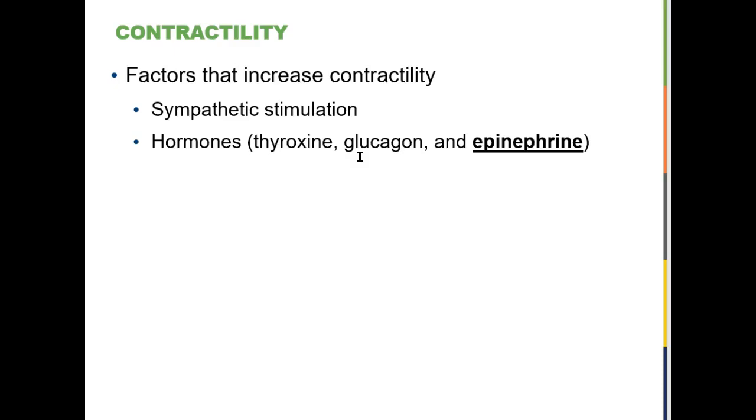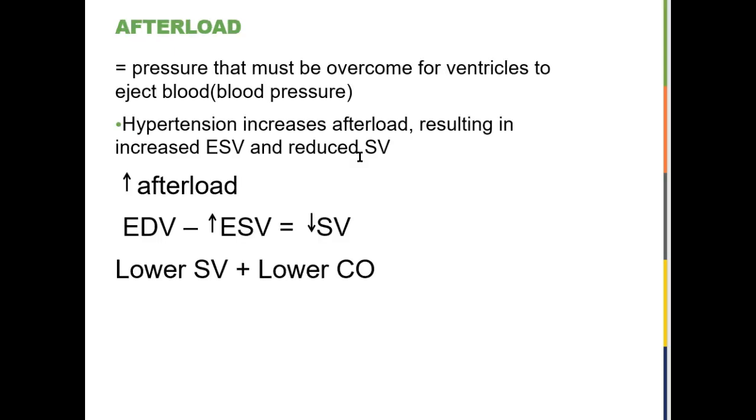I want you all to think about why it is that glucagon should increase cardiac output. So think about the factors that cause glucagon to be released, not what glucagon is trying to do, but why it gets released, and why having increased cardiac output would be a good idea under the conditions that cause glucagon to be released. So at the beginning, before glucagon has done what it's supposed to do, you want to increase your cardiac output. Why? That is your discussion question.